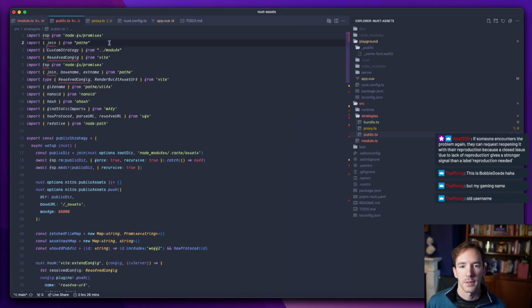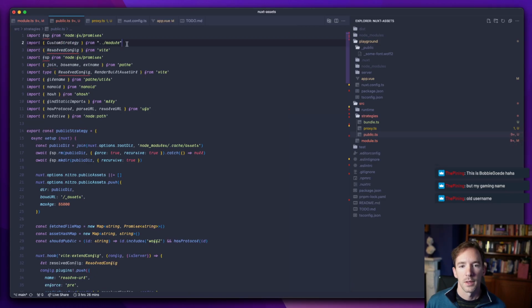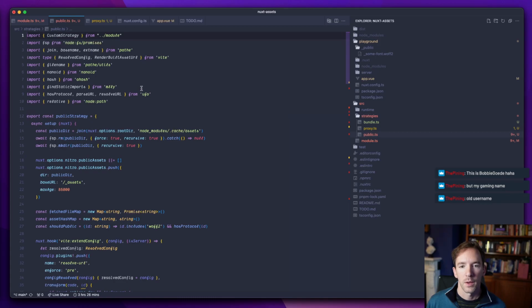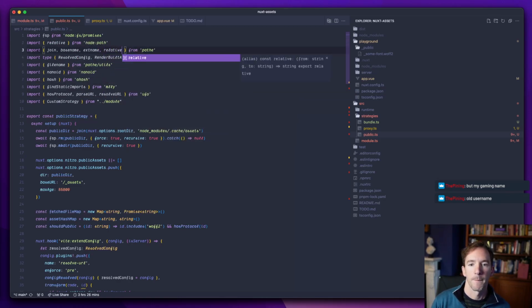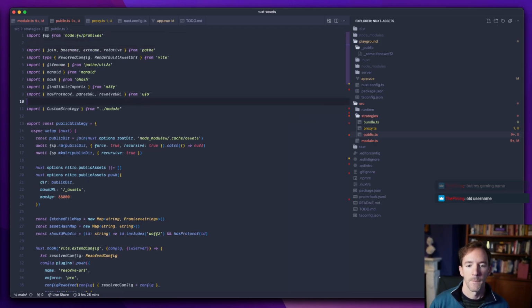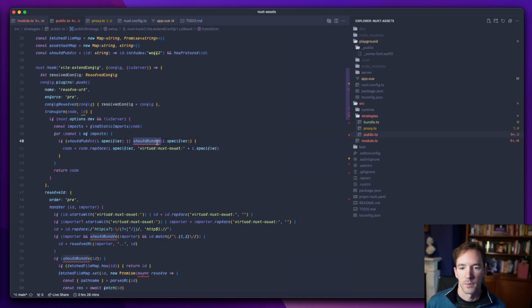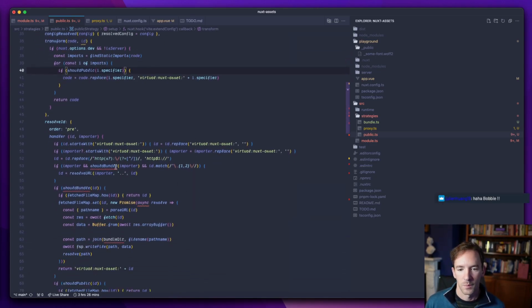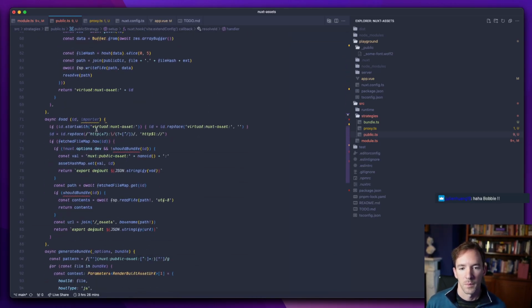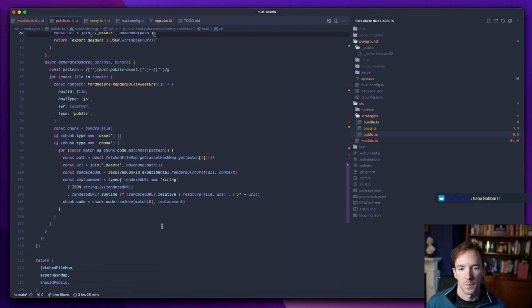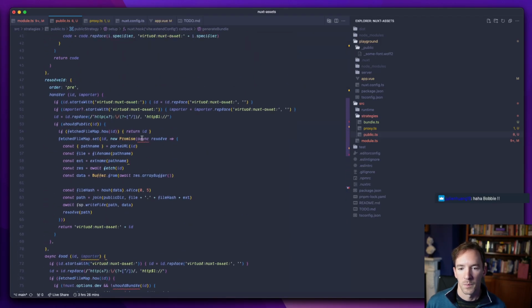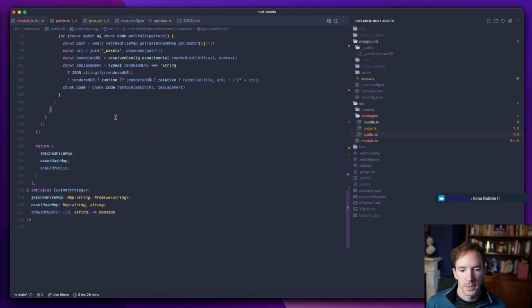So remove some duplicates. There we go. Okay, so let's try this.